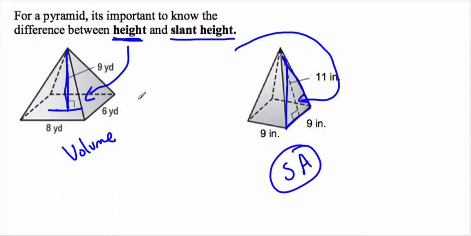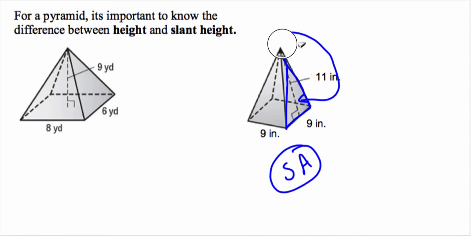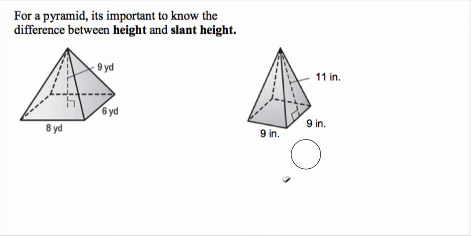So be able to tell the difference. The height goes from the middle of the base straight up. Think of it like a flagpole or a rocket flying straight up in the air. The slant height is the height of the triangle, but it's leaning in. It's slanted instead of going straight up from the bottom. That's because we needed to find the area of that triangle. Over here, this one didn't really help because it doesn't tell me the height of the triangle part. It tells me the height of the whole pyramid itself. And that'll get easier with some practice, but just so you can know the difference and start to learn that vocabulary.